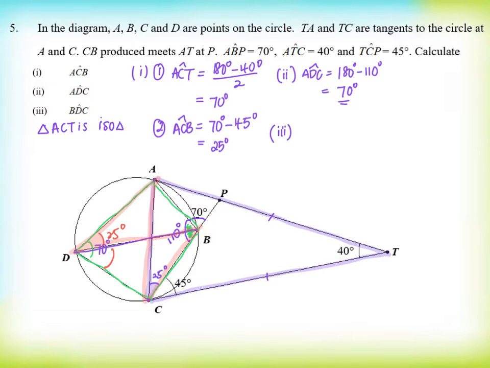Now let us write down our properties. So the first step was that we are able to identify the angles in the same segment, the butterfly. ADB is actually 25 degrees. If that's the case, then angle BDC that they want will be 70 minus 25 degrees. And that gives me 45. Have you gotten the answer?